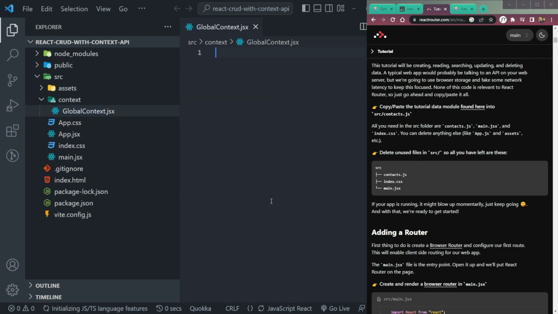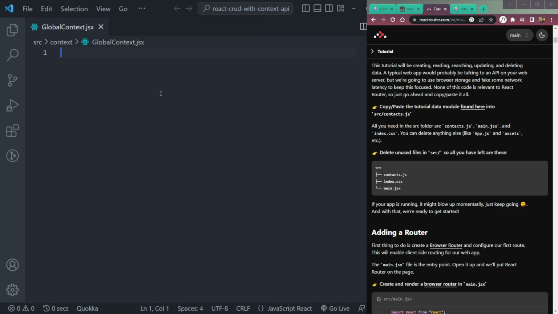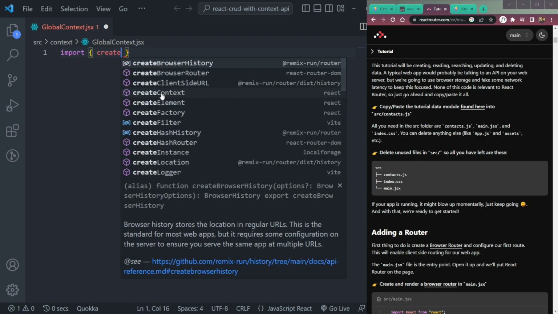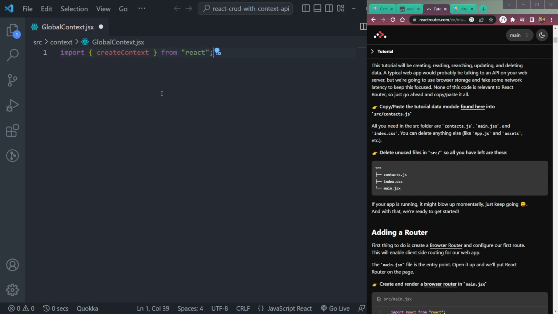So this file will contain our global context, that is the common state for every file or folder or component or layout. In this, let's import create context from React and let's create a context.